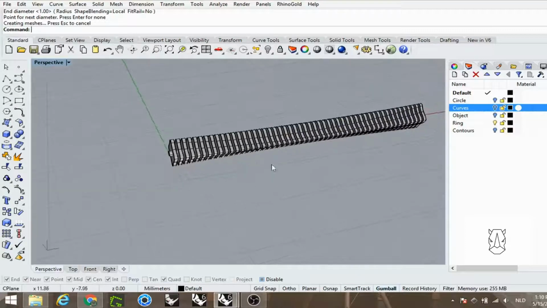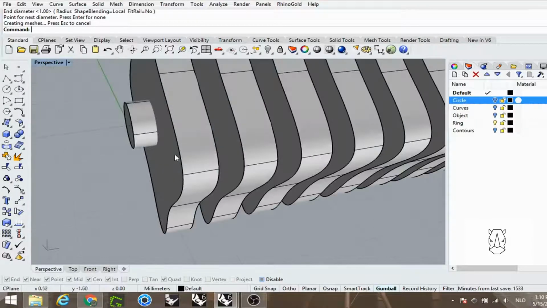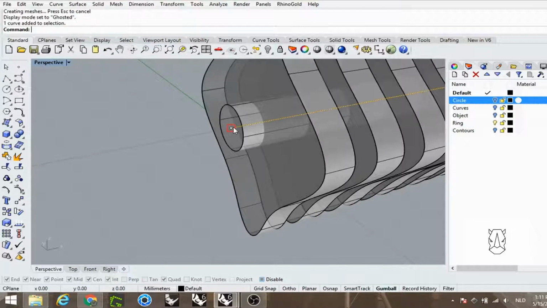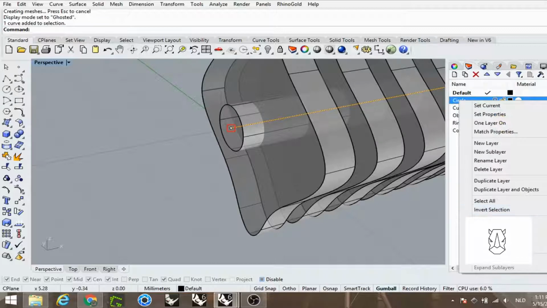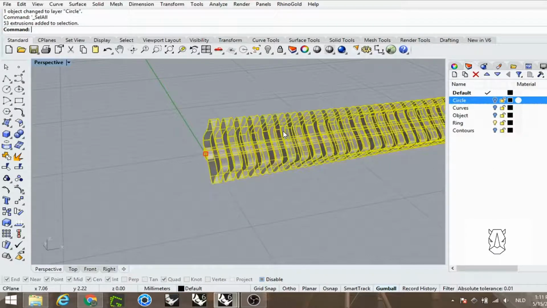I can turn on the layer of the circle because I'm gonna flow my object around the circle, but before that I can select this ghosted straight line, move it to this layer, and now I can select all with Ctrl A and Boolean Union.